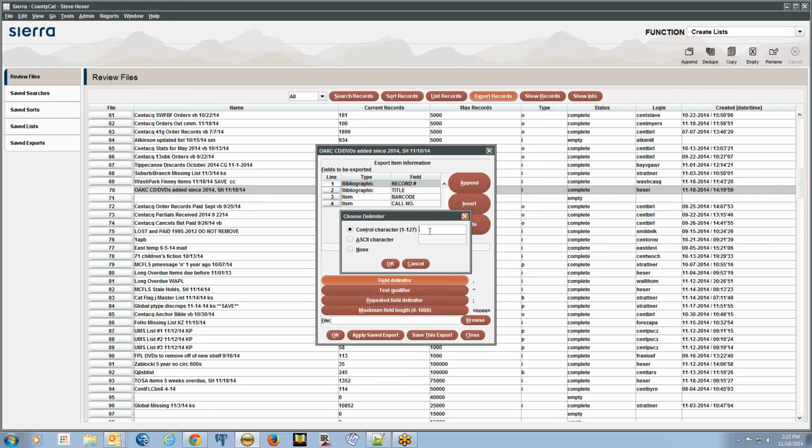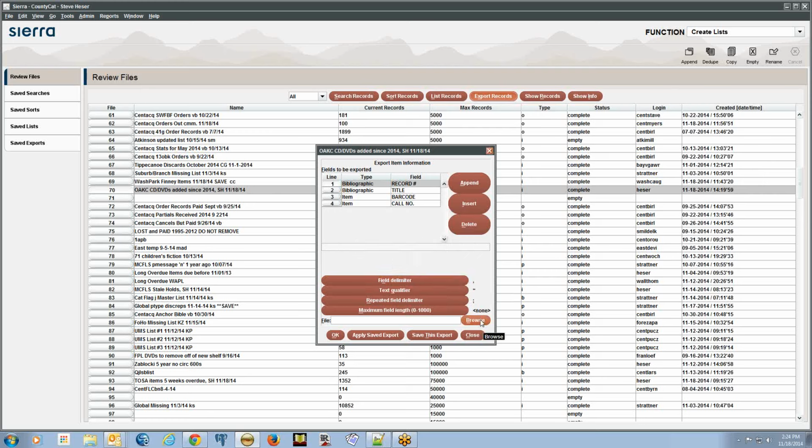Excel sees tab as a very common delimiter. So you just type in the number 9, and that puts a tab between each of these pieces of information. At the end of the line, it knows that each row is distinct. I'm going to change this back to comma because I want to show you something that's really useful.